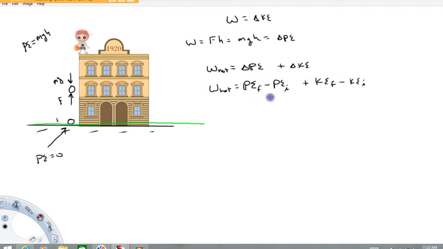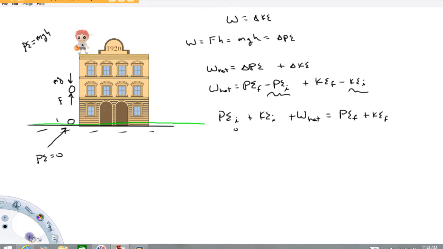And this is the most common generic form of the work energy theorem. Usually when you see it written in the book, these terms are on the left-hand side. So you've got PE initial plus KE initial plus net work done is equal to PE final plus KE final. Whether these are initials with an I or an O doesn't really matter.